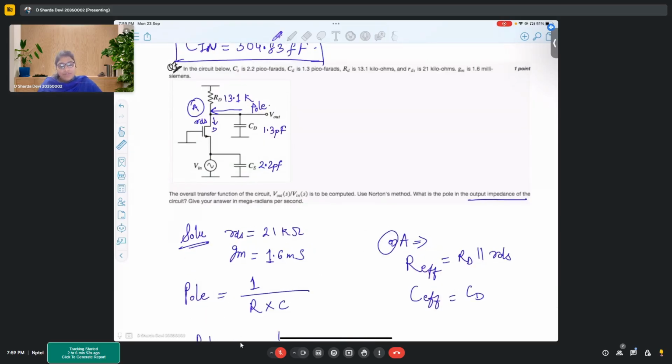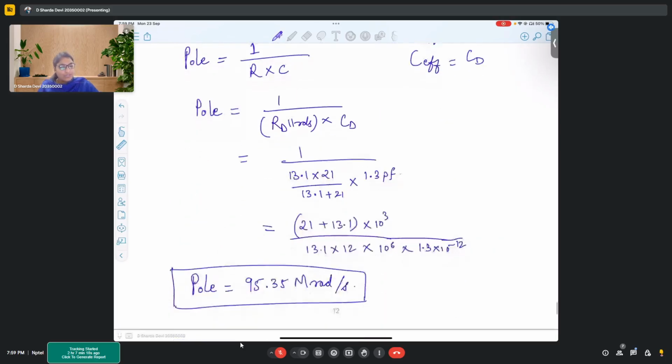So rather than computing, we already know how to find the poles and zeros at a point, right? At the given position, you have to calculate the value of effective resistance at that particular point and also the effective capacitance looking from that point, and then we simply calculate 1 upon RC. So this is in radians. If you want it in hertz, that is the pole frequency in hertz, it will be 1 upon 2 pi into RC. Okay? Is this clear?